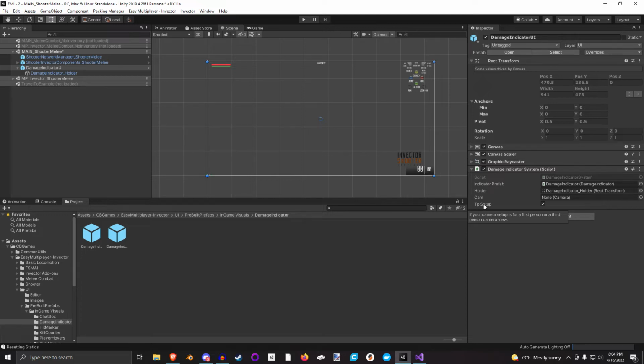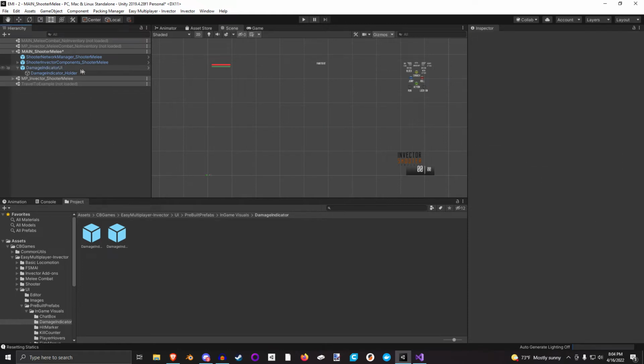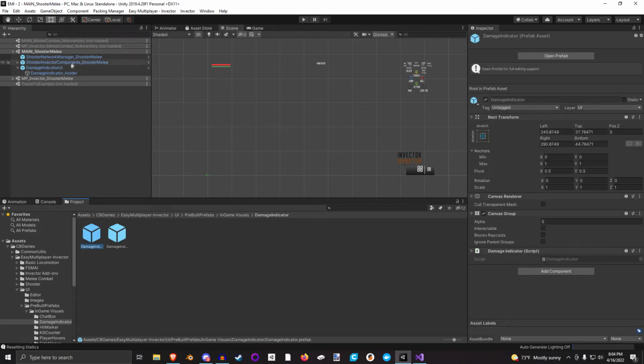If it's a third-person setup, it's going to calculate it between the camera and the damager, because the camera is really the point that matters. So with that all out of the way, we have the UI set up, but now nothing is really going to report to it. We have to have our player reporting damage to the UI to say, hey, when I receive damage, here's the sender, here's the thing that I'm receiving damage from, and I want this UI to generate this damage indicator for me.